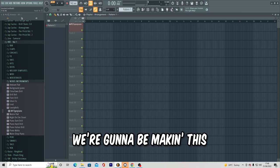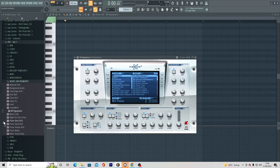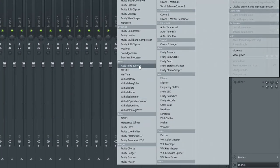So today we're going to be making this melody in under 5 minutes. I want it to be a quick tutorial, man. So let's get it. The first thing you do, open up Nexus if you have Nexus. Slap in the piano preset. I'm using the M1 type piano. M1, the pioneer of UK drill, man, I have to say. Slap that in, and what you're going to do is put half time.